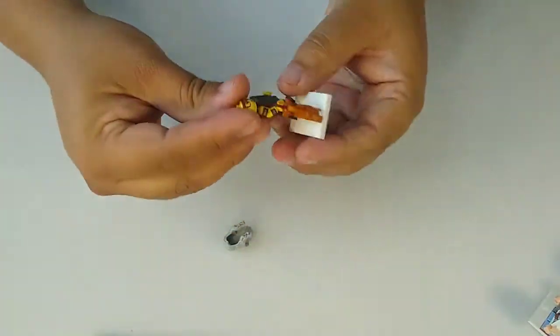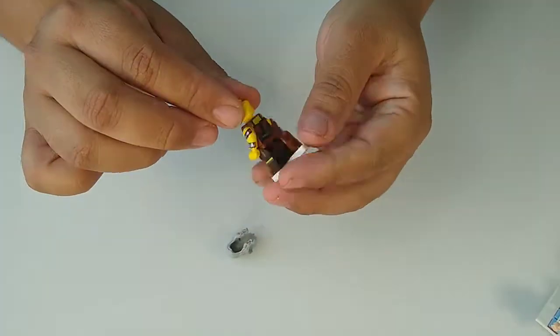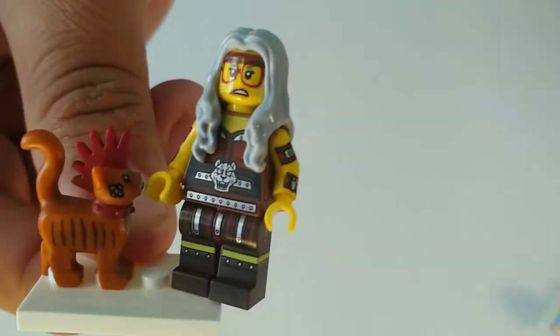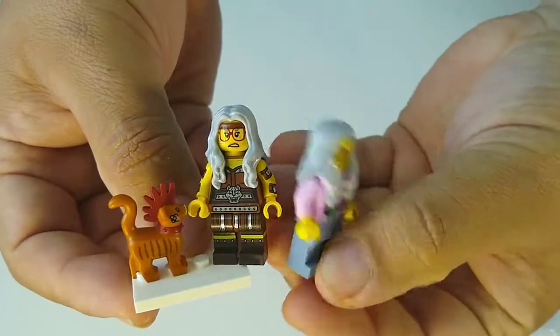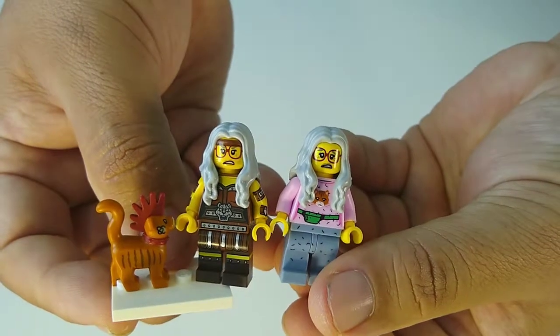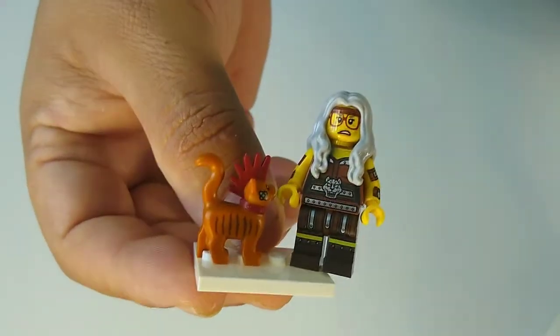And, of course, her hair. But there's so many with long hair, like the Cowardly Lion. That makes it so tricky. She doesn't have two faces. She only has one. And we'll put on her hair. As you can see, there she is right there. So there you go. There's her transition between the two. There's been quite a change. She got rid of the furry sweater she used to have. And she kept her glasses, of course. And of course, now she has this new little cool cat. So that's Cat Lady.